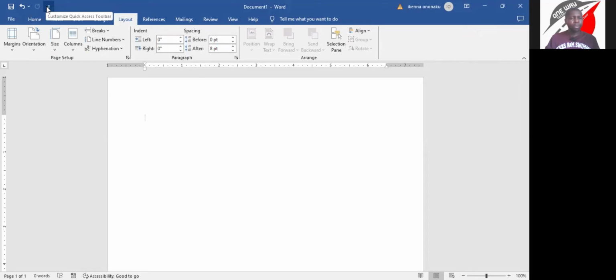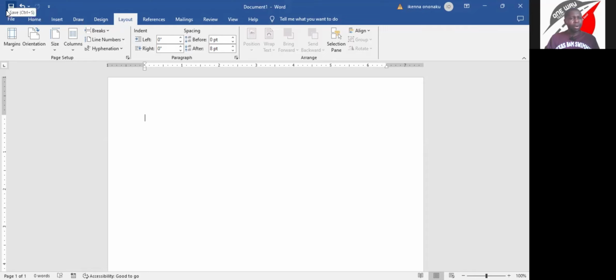By default, you will notice that the Quick Access Toolbar has about 3 commands already on it. One is the save command. The second one is the undo command, while the third one is the repeat command.